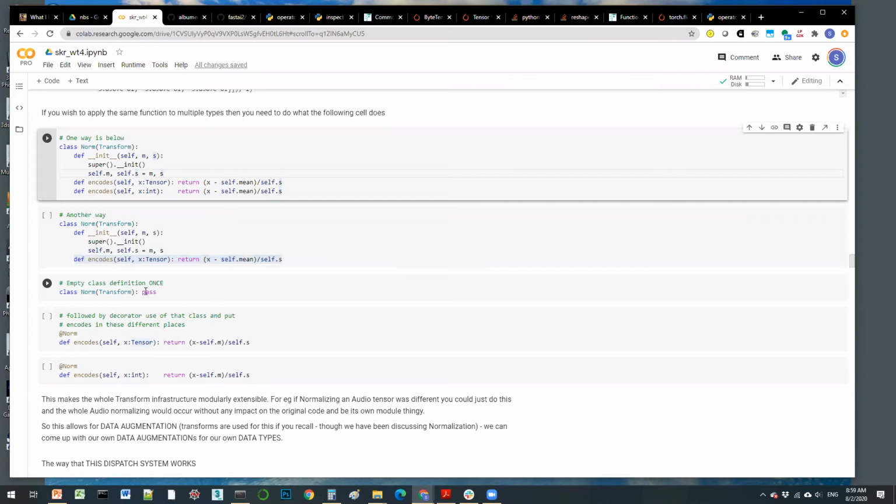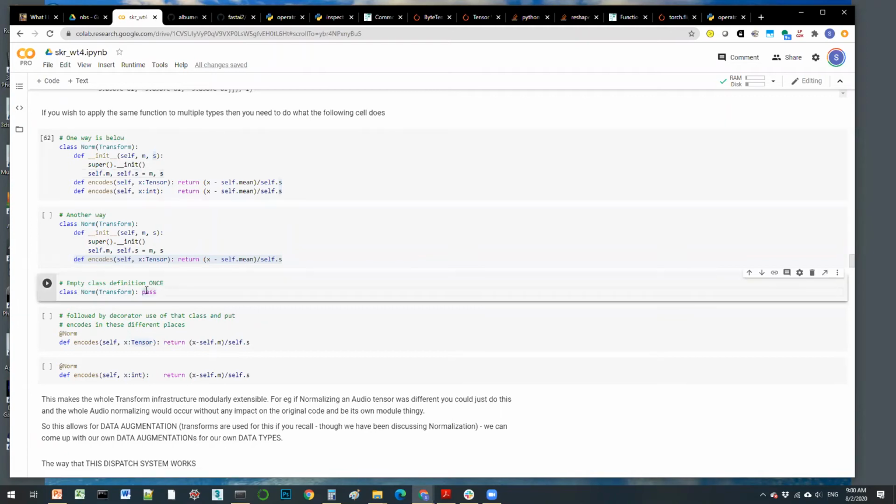because what you're doing is you're kind of redefining the norm transform to just be a decorator, if you will, with nothing here. So I would anticipate that should be okay. But one thing I think which is true is I don't believe it would work unless you initialize the M and the S. It may work without the encodes line, but you still need to do this part. Yeah, because you're calling it down there.